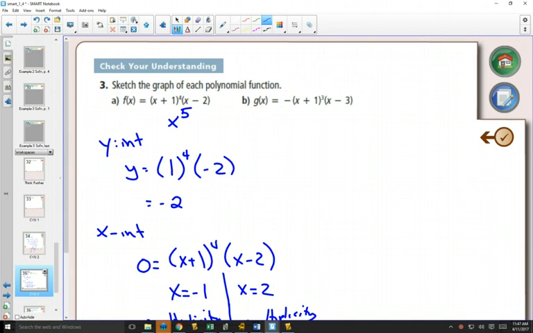Now, how do I know if the leading coefficient is going to be positive or negative? Well, since all my x's are positive in the first one and all my x's are positive in the second one, we're going to get a positive x to the 5 graph, which means since it's odd, it's going to act like a line. Since it's positive, it's going to act like a positive line with a positive slope. So now we know what our end behavior looks like.